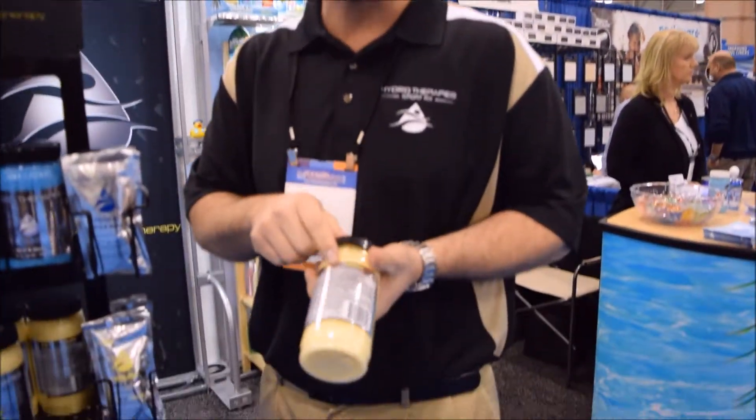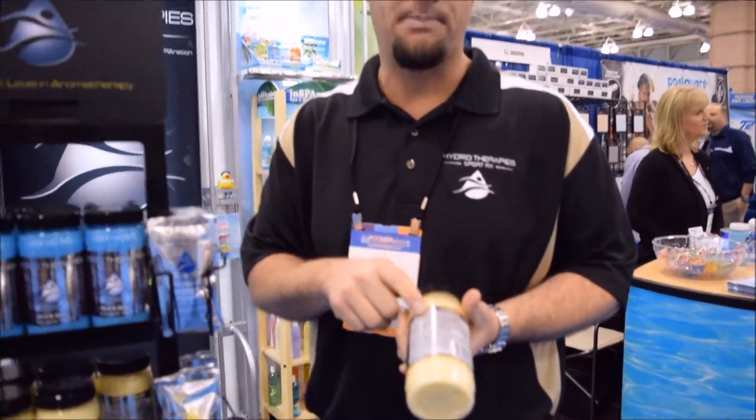This one here, for example, is called our Rebuilt. It's got peppermint and eucalyptus fragrance, and it also has peppermint and eucalyptus extracts. Those extracts, once you soak in the spa, absorb into your skin and are known to help rebuild your joints and muscles. This one is very popular with athletes and guys that like to work out — a lot of CrossFit guys will use this after they work out. It's mainly the Epsom salt, which is magnesium sulfate, and is very therapeutic. It's good for your joints and muscles after a strenuous workout.